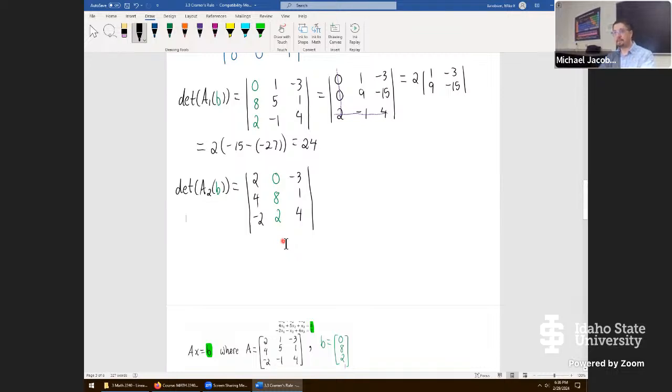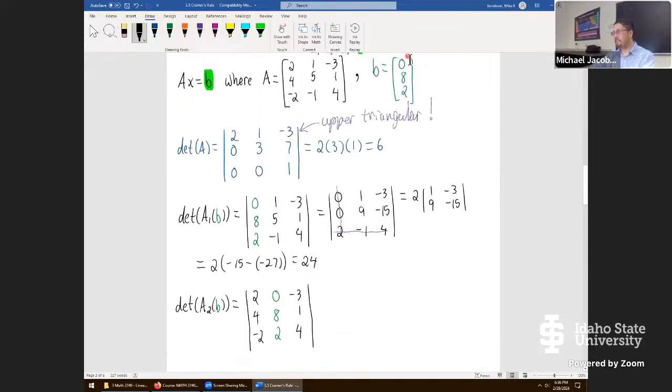Okay, now kind of the nice thing about Cramer's rule is if you had a 0 right here, you might notice the same strategy that I used to calculate this one is also going to work here, just the same. You can multiply row 3 by -4, add it to row 2, and you have your 2 zeros for a fast cofactor expansion. You'll also be on the lookout for maybe a way to do it even quicker if you see one. I'm not too sure I do, so I'm just going to go with that same basic strategy. So row 3 is -2, 2, 4. We're multiplying it by -4, adding it below, so that's going to be 8 plus 4 for a 12. This will be -8 plus 8 for a 0, -16 plus 1 for a -15, and then 2, 0, -3.